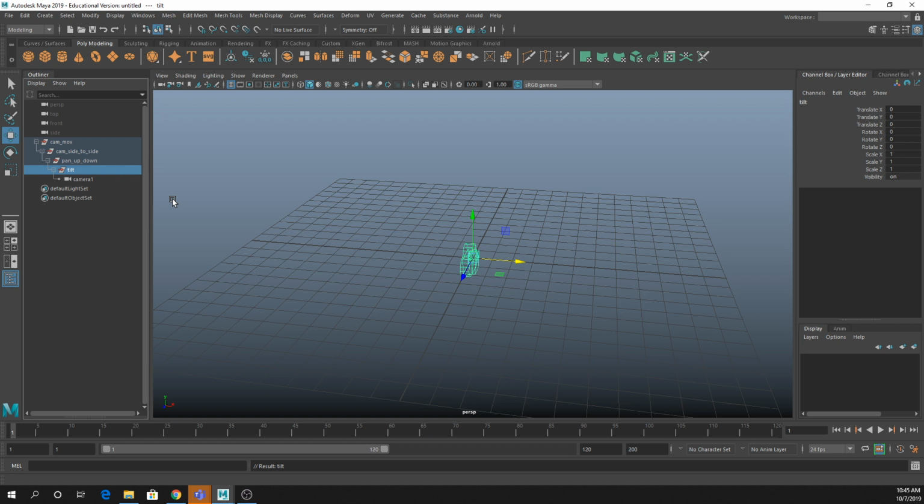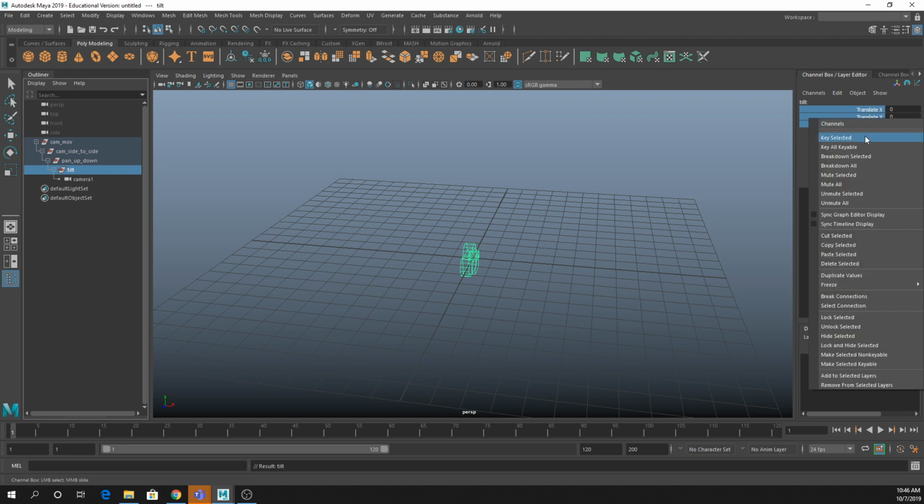So again, you can use your camera and control things in a similar way to how we did with the ball. In this case, the tilt is going to control basically only rotation. I don't really care about scale. You shouldn't really scale cameras. I'm just going to assume that no one's going to scale the camera.